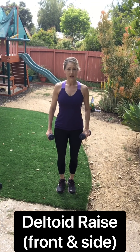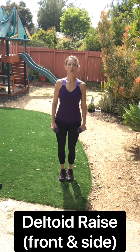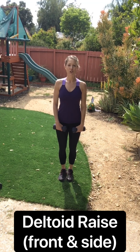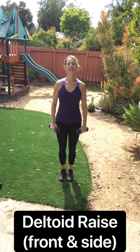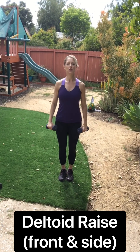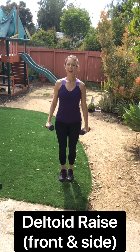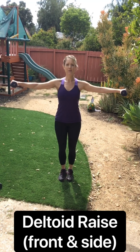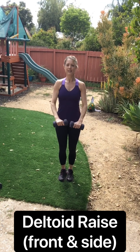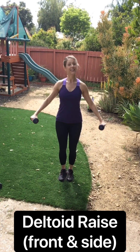I've grabbed my weight. You probably want to err on the side of a little smaller weight for this next one. We're going to work the shoulders. We're just going to take a deltoid raise up to the side and to the front. In three, two, let's go. Up, up. Whatever tempo you want to do, just make sure that the weight is not going any further than shoulder level — a little bit under is fine, but not above, because it gets out of your shoulders and into your neck, putting tension in places that tension does not belong right now. Three, two, and that's 30 seconds.